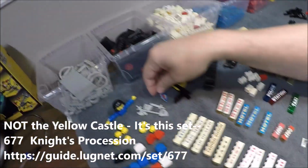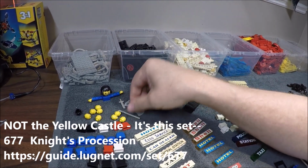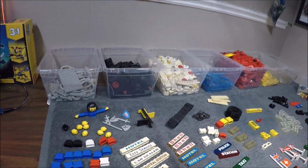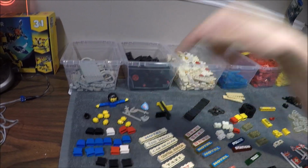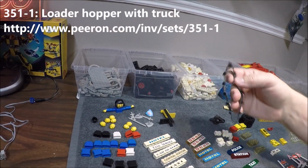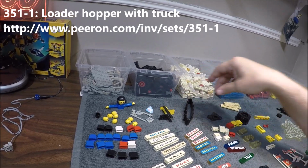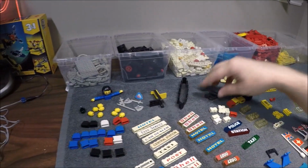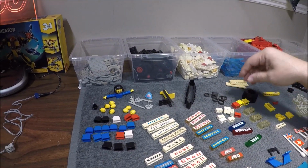I'm gonna put this camera back over here. And I have, oh, this is what I also found. So the shield swords, I think from the original Yellow Castle, if I'm not mistaken, but absolutely no castle guys, zero castle guys. And I know it wasn't these nondescript minifigs without the moving arms, so I don't know. Oh, and the conveyor belt from the quarry. But of course the conveyor itself is busted to pieces. It's in the broken bin over there. It's kind of sad. The rubber for the 4.5 volt motor, train motor.